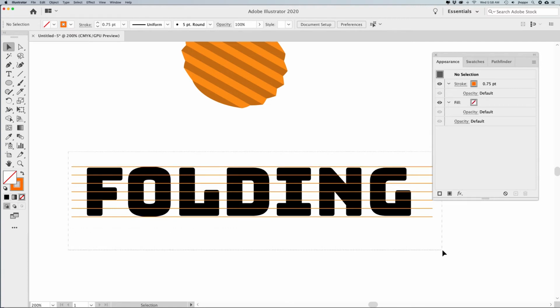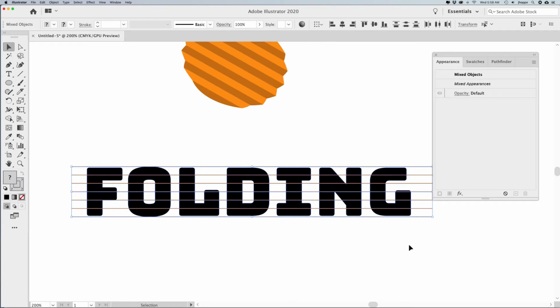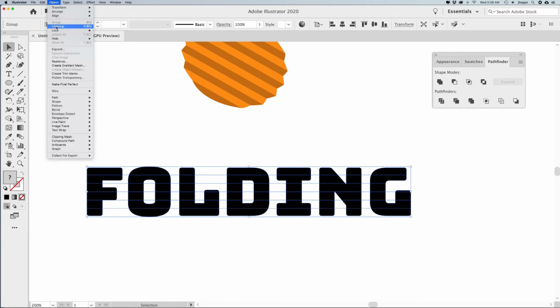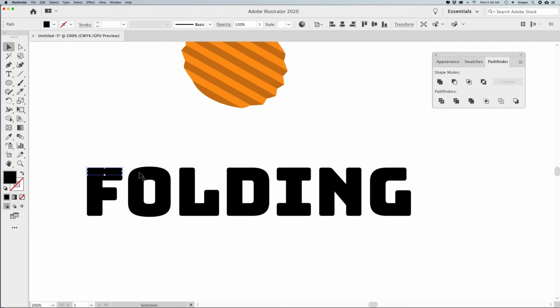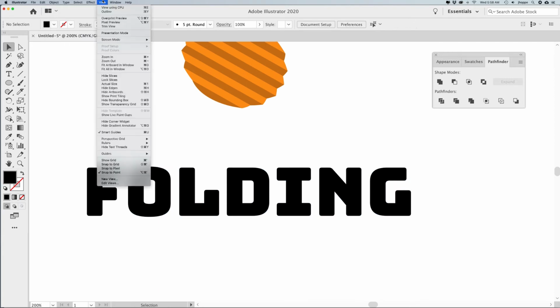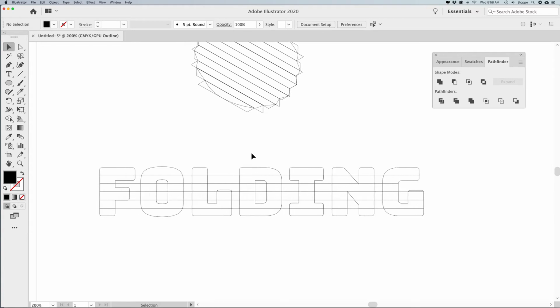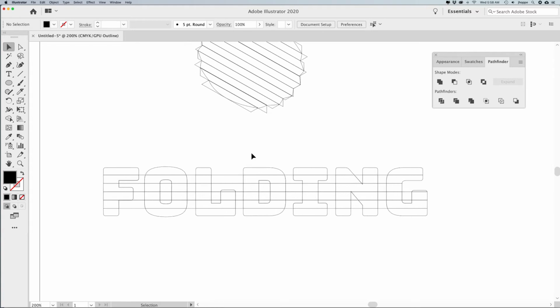I'm going to take my selection tool, select everything that I've just created, including the type, go to my Pathfinder and choose Divide. Again, I have to go under the Object menu and ungroup this so each and every one of these sections is ungrouped. Now, I'm going to go into the View menu and go back under the Outline again. And you'll notice we still have our lines in between here, which we don't see. I do want to get rid of those because those can kind of trip us up.